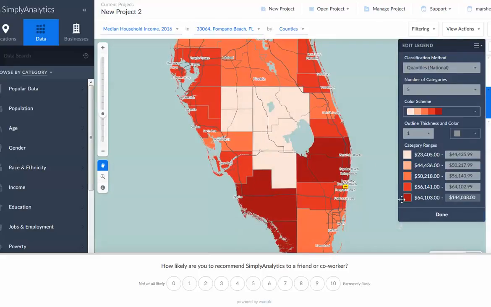Where are the rich people? Well, in Florida, the people making between 65 and 144,000 are in West Palm, and they're really in the Naples area, right? I mean, we all know there are very, very wealthy people, particularly on the east coast of West Palm Beach, but if we were curious about that, we could certainly see it here. That's where Mar-a-Lago is, where our president owns a home, right? And there's a lot of pretty wealthy retired people in Naples and Marco Island, right around here, with waterfront homes.